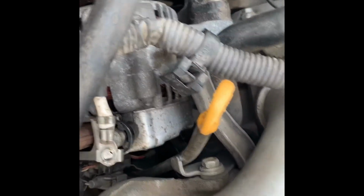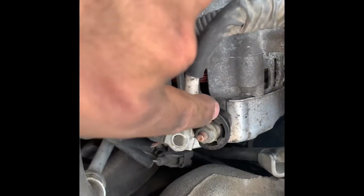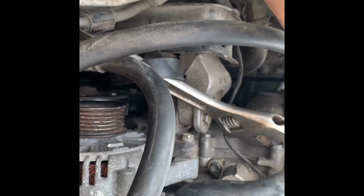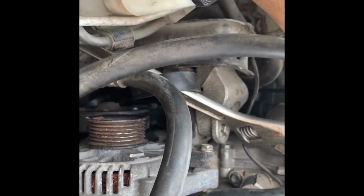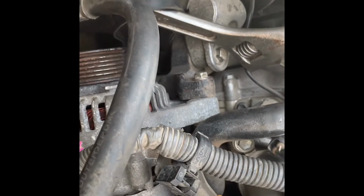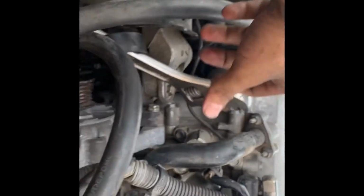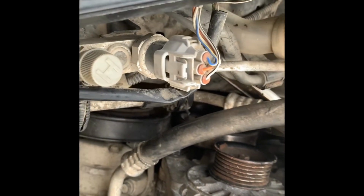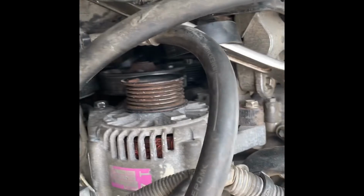Next thing is gonna be putting everything back together, which basically is connecting this to that, and then connecting this connector right there, putting the belts back on. Make sure you have your stuff kind of like set so that you don't have to redo the whole thing again. So that's what I'm gonna go ahead and do right now. Basically pull this back in, put the belt back on, make sure everything's where it's supposed to be, and that should be it.